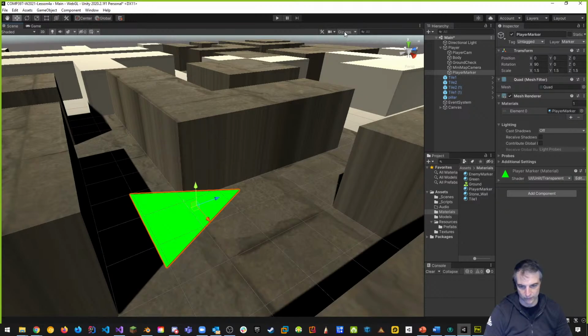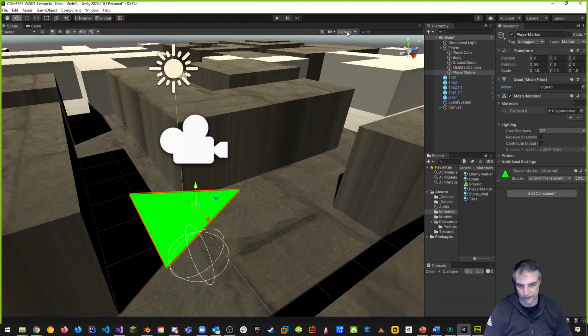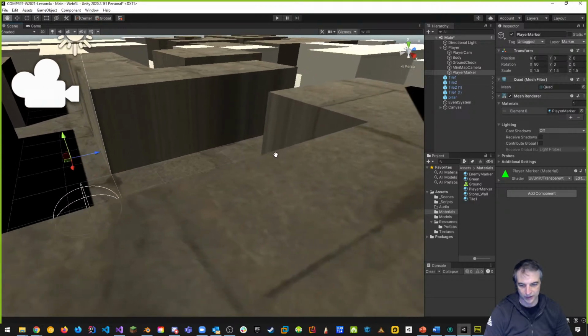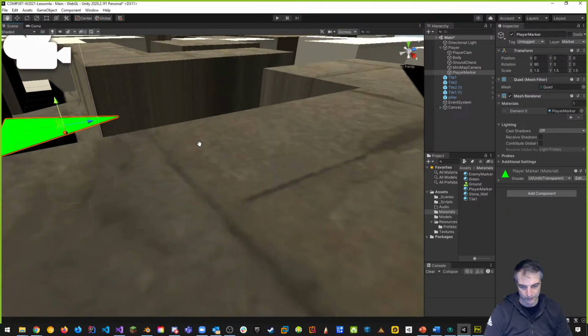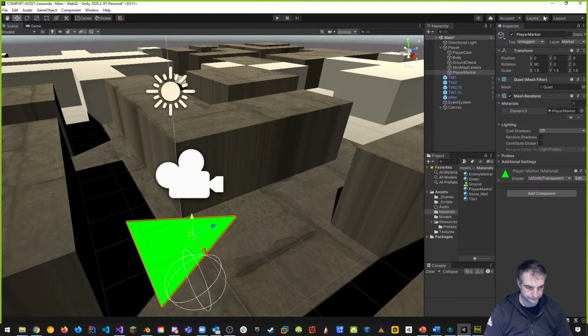You can flip gizmos off and on. You can turn on the camera or the light that you see and so on. But turning gizmos off still won't take away this thing. So the way to take it away is to go to the top where it says layers, not layer, but layers, way at the top. You can see that you can turn off your marker layer. And now you don't see it in the editor. If you want to see it again, you can just turn it back on. So if you want to do debugging, you can turn it back on. That's way up here in the markers layer. And so we have our little marker.